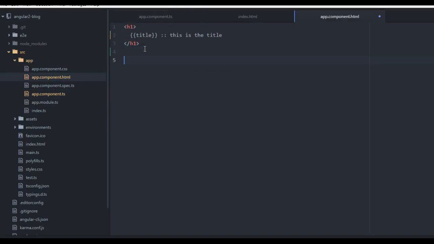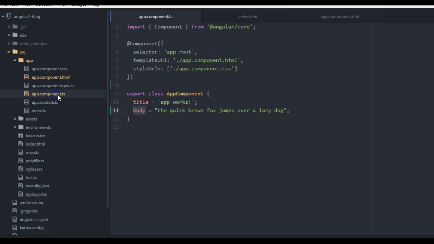So we can just create a p tag. This is normal HTML, and then we have to actually bind it. So this is two-way binding in Angular 2. We'll get to it somewhere further down the tutorial. So we're making reference to this variable we have inside this class.